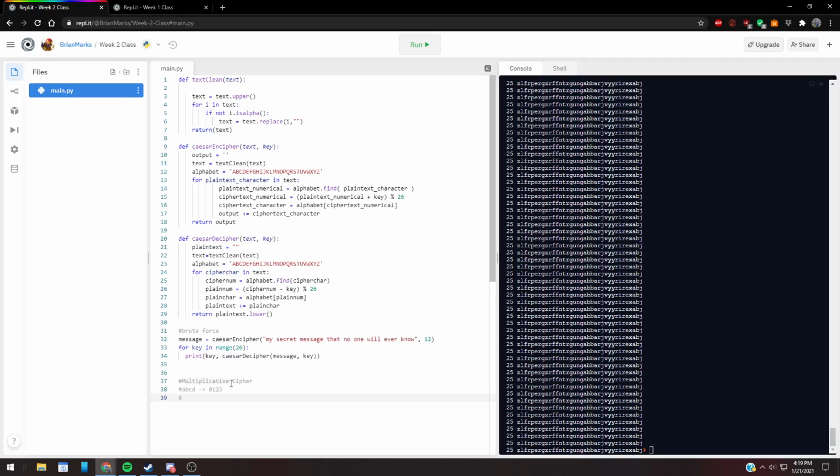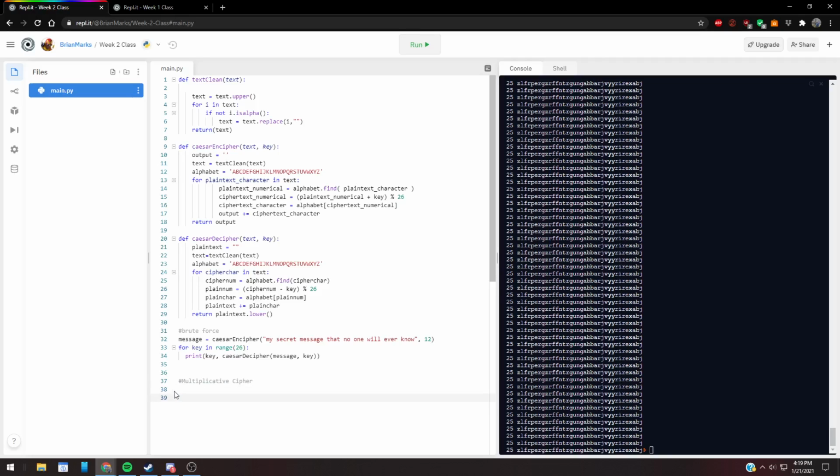So let's just say, for simplicity's sake, we're using a key of 3. Then 0 times 3 would be A, 1 times 3 would be 3, which is D, 2 times 3 would be 6, and you get the idea.